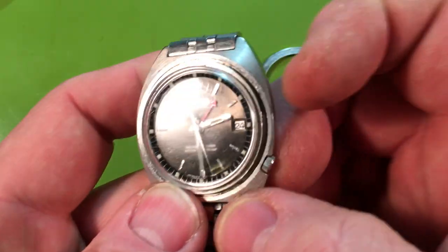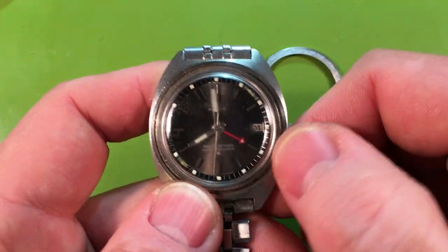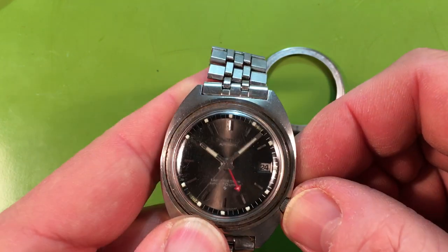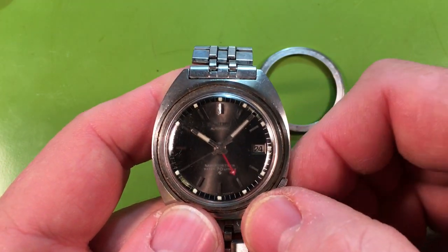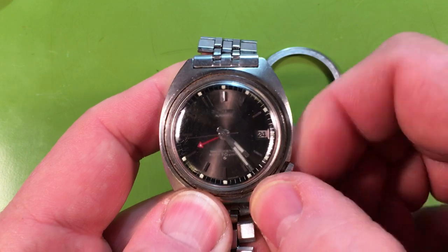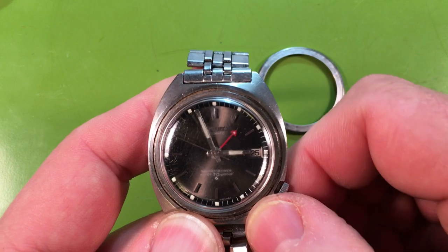Your cannon pinion and your center wheel are very worn — so we're probably looking at those needing to be replaced. There's just no resistance there, none at all. So that's going to need some work. Let's see if we get a pop-click — okay, well that's fine, it's a runner.